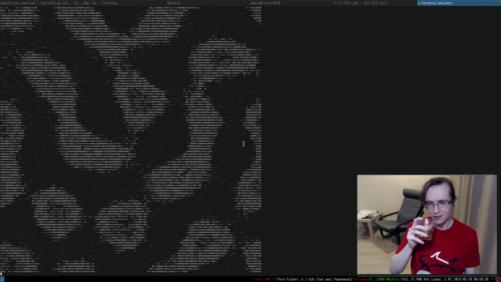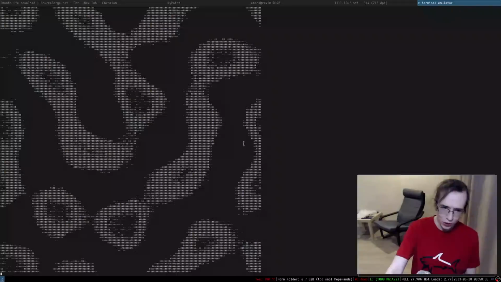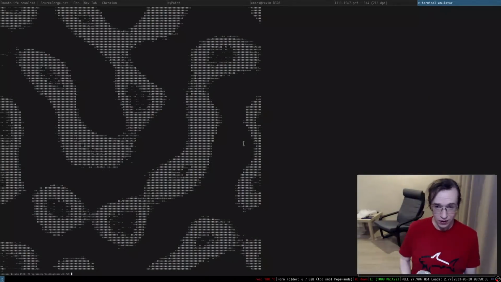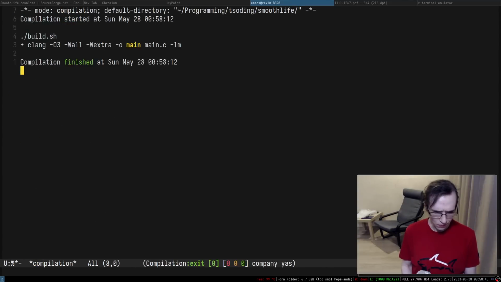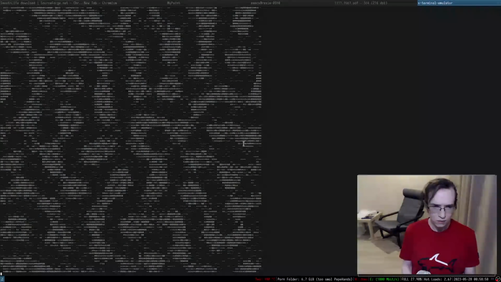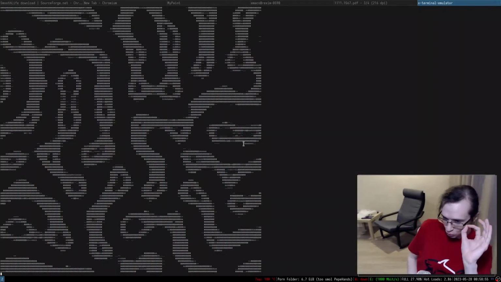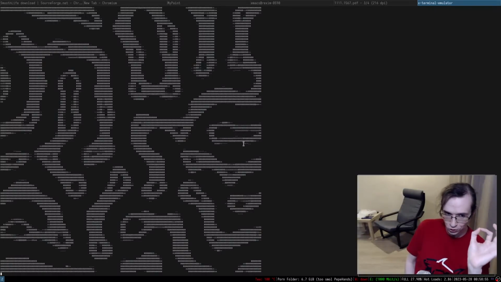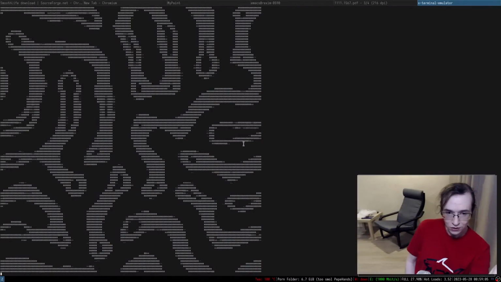So it creates static structures, which I'm not really happy about. So what's the size of the radius? So can we just make it like 11? And what if we make it smaller? That's okay, that's very cool. Smaller radius actually creates this kind of... It does look like the original thing, but it's not really doing anything interesting.